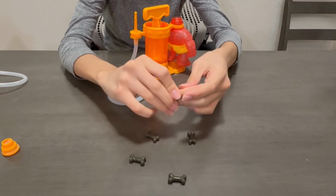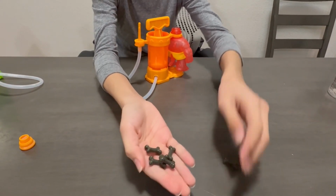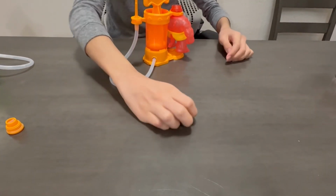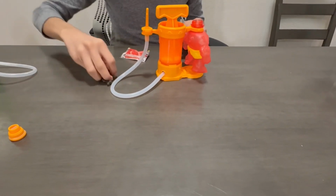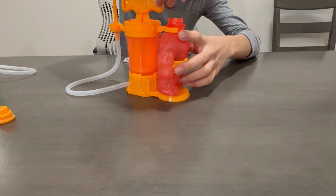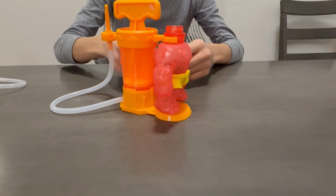I mean, in the package when I felt them, they felt pretty hard. But no, they just seem to be just normal black bones, which we will see inside of him soon. All right, so let's get those black bones in there. Go. Honestly, not that many black bones. There weren't that many black bones in that package.